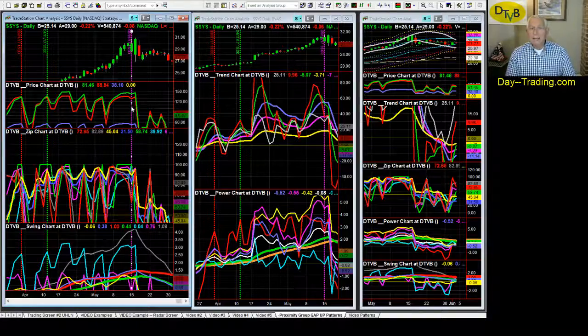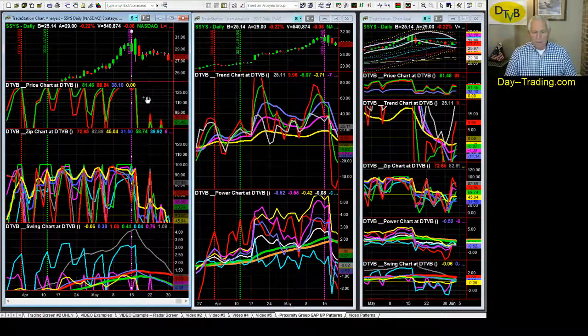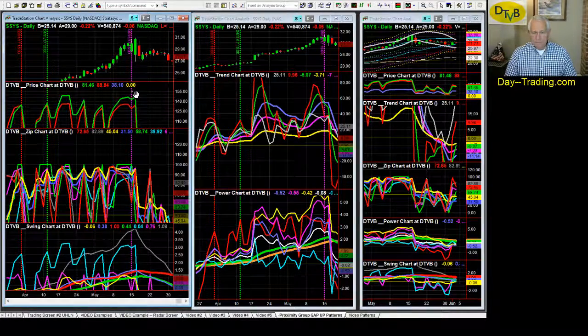When the green line drops even to around 90 or 100 points, the majority of the time it'll bounce back up. So when we see a movement like this where green has come down to 142, there is a real good chance that it's going to go up the next day. But what happens? After the pink vertical line, you're thinking, well, it's going to go up. What happens to it? It gaps way down.